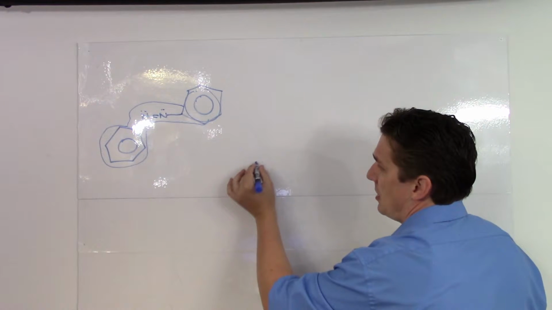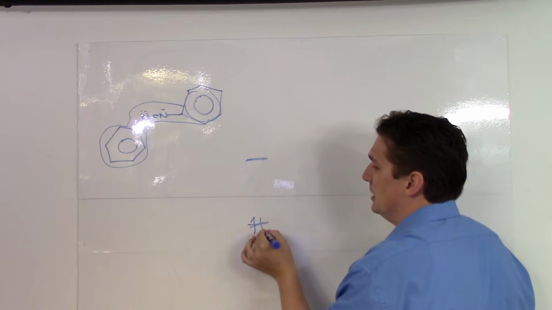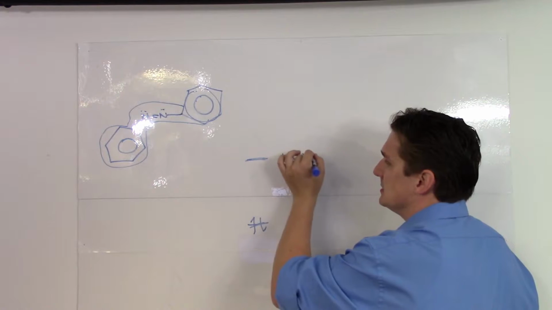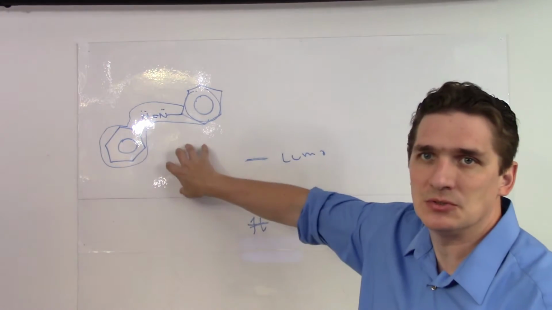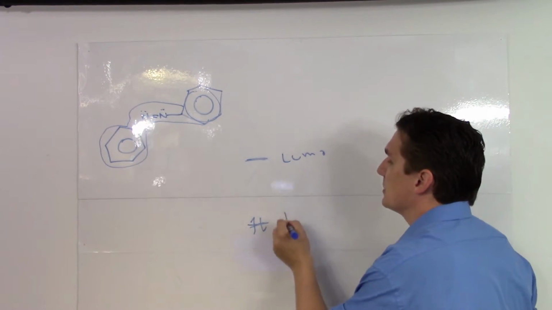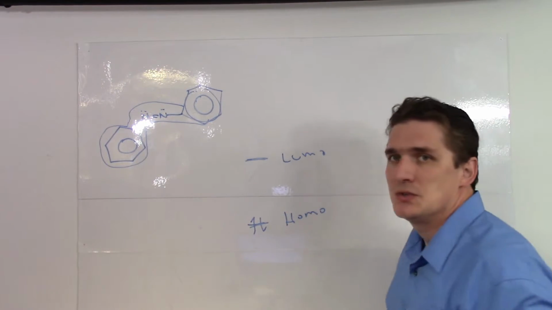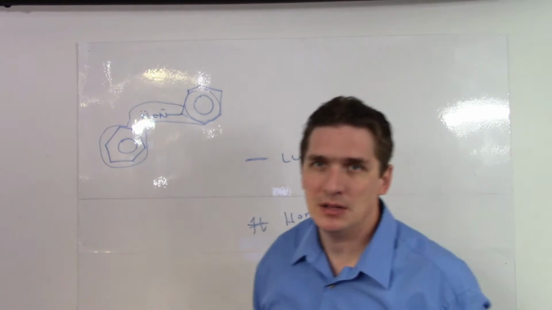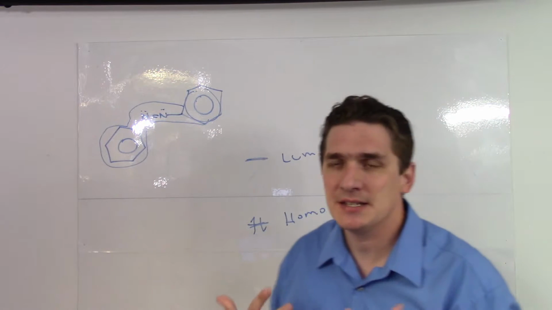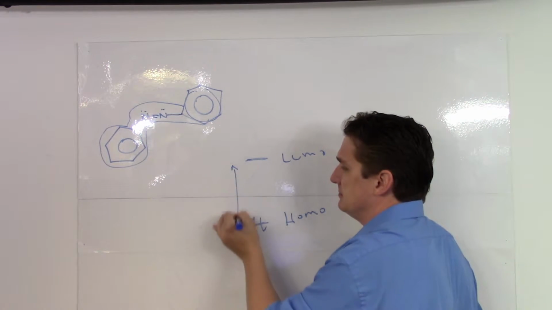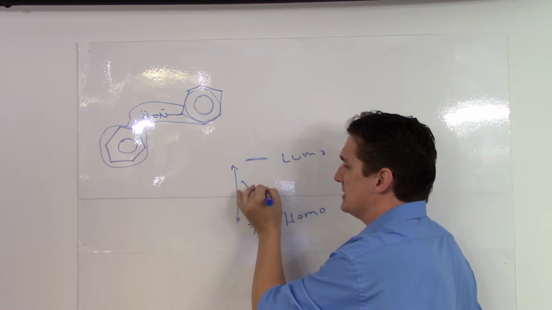So let's just draw our general HOMO-LUMO. And we're not going to say anything about the full molecular orbital diagram, because this would be nigh impossible to draw without a computer. So given this molecule, we would expect some baseline energy, lambda baseline.